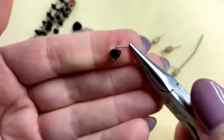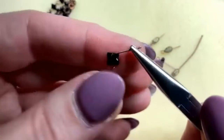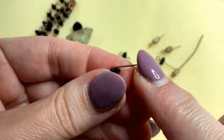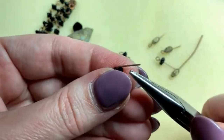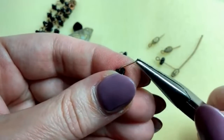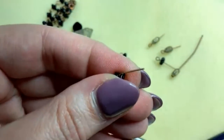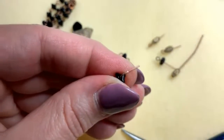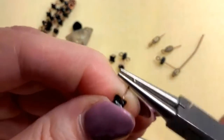Now, if you've got a nice soft wire, you can do it with your fingers. But one of the things that I find is that the shorter the wire is that you have at the top, so let's say you have a regular size eye pin and it's filled up with beads and you only have this much wire to work with, just like with these, because they're shorter, I find that I have a harder time getting that wire to bend to the side like that. Whereas if I've got a lot of wire, then I have a lot more leverage.